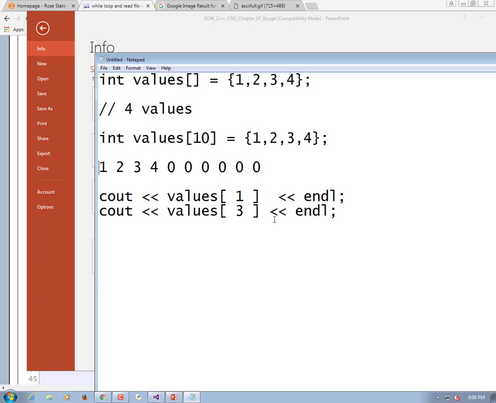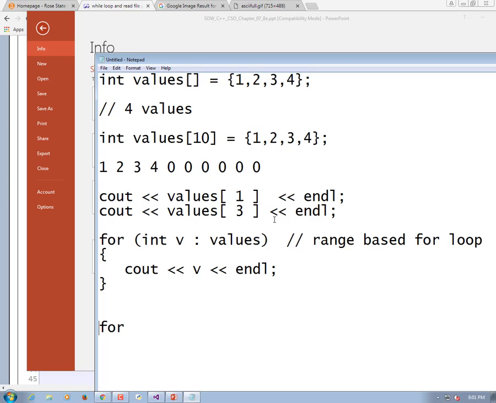If you have data in an array, you can write a range-based for loop to get it back out. If I want to print this data, for every V in the values array, cout it, or add it to a total or something like that. That's the easiest for loop for processing an array, because if you're going to use the other kind where you use an index, you have to know the length of the array. So this is a range-based for loop.